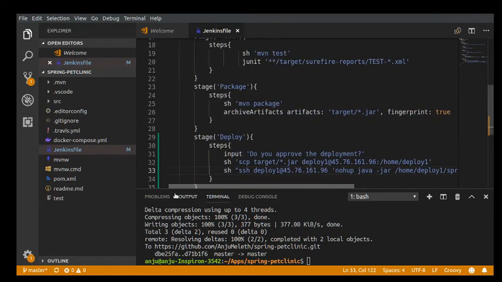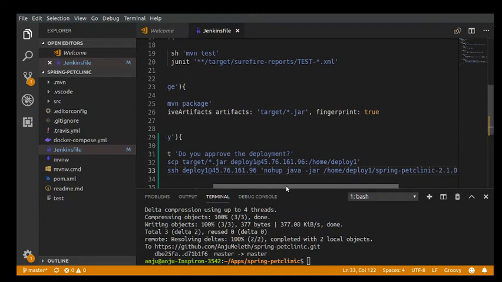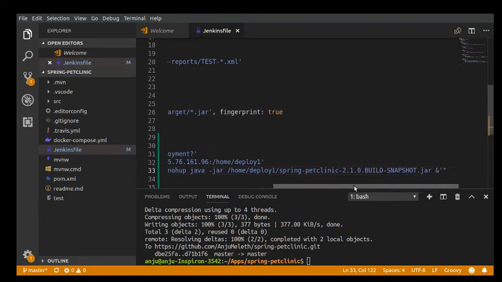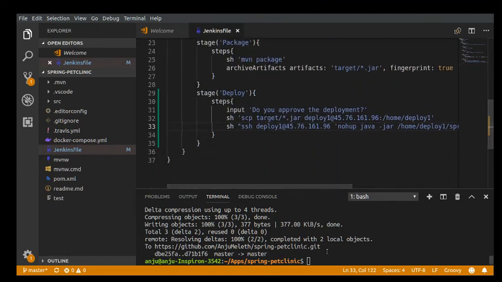So here you are going into the new deployer server or production server, and you are going to do the java jar command that will launch the Spring Pet Clinic application. So now I am going to add this into my GitHub path.